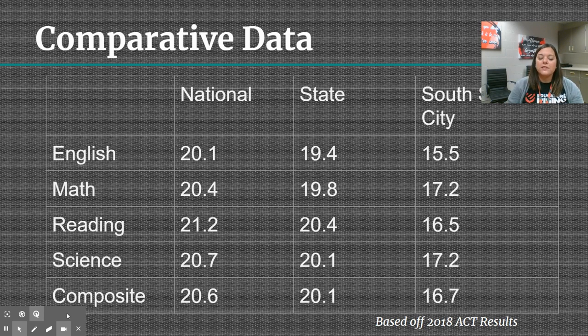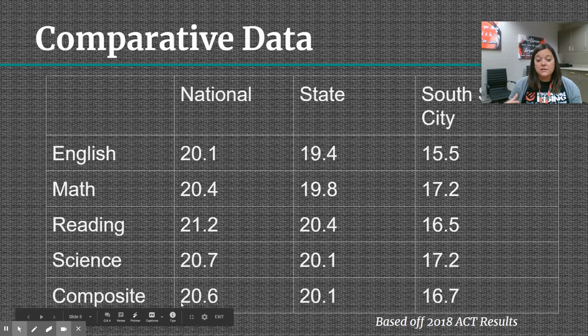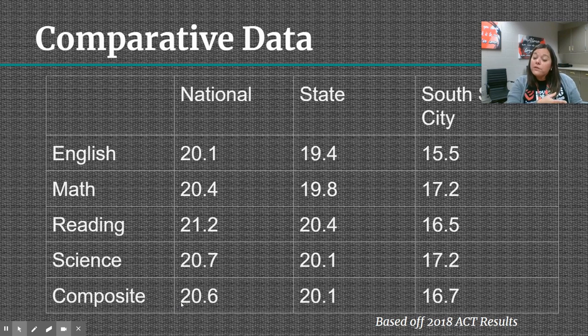And so if we take a look at the data that's in front of you, you can see that nationally, every student who is taking the ACT right now, the score is right about 21 is the national average. And so that's a great target for students to start out with, is I want to be right at that national average. What that means is that half the students who are taking the test are scoring lower than you, and half of the students who are taking the test are scoring higher than you if you're at a 21.